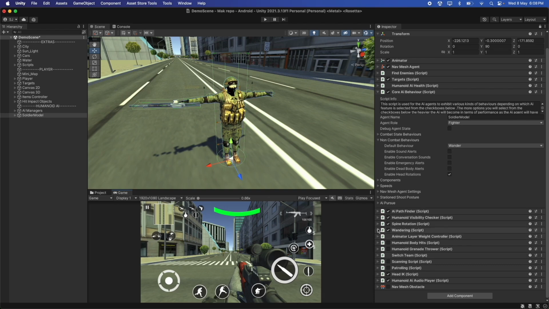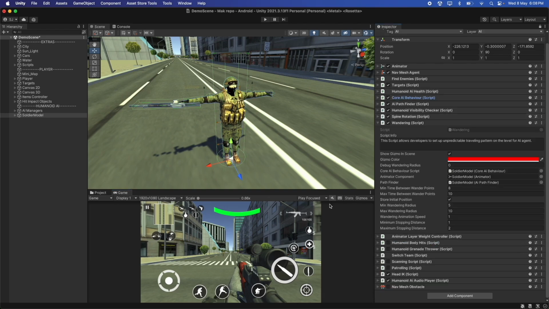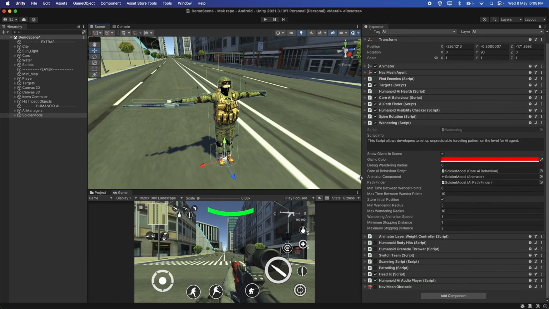Let's expand the wandering script. The script info tells us that this script allows developers to set up an unpredictable traveling pattern for AI on the level. And let's see how we can tweak this behavior using the fields provided in the script.